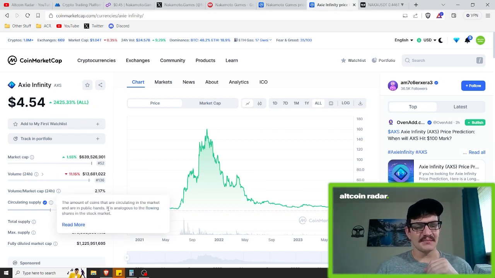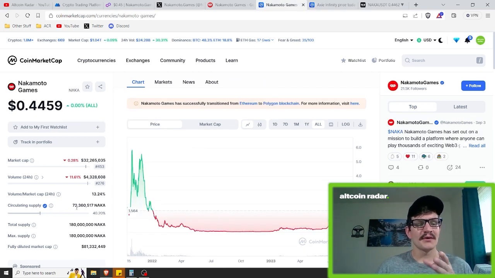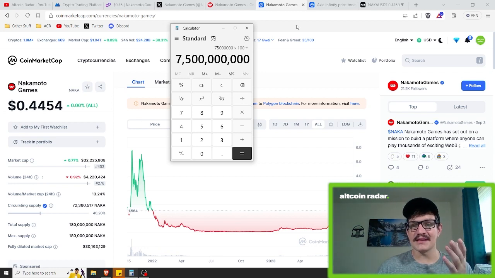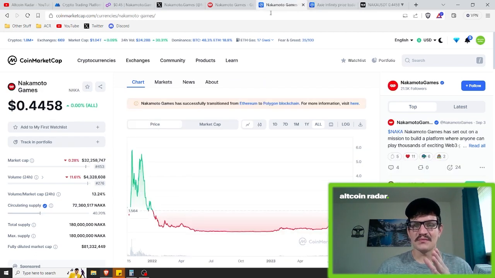Axie Infinity's circulating supply right now is currently 140 million tokens, which is obviously less than its total supply. Nakamoto Games is nowhere near a 140 million supply, but we're going to round off this number to just 75 million. If we multiply 75 million by $100, we come out with a $7.5 billion market cap, which realistically, in the height of a bull run, if Axie Infinity can reach those levels, there is literally no reason why Nakamoto Games can't in the future as well.